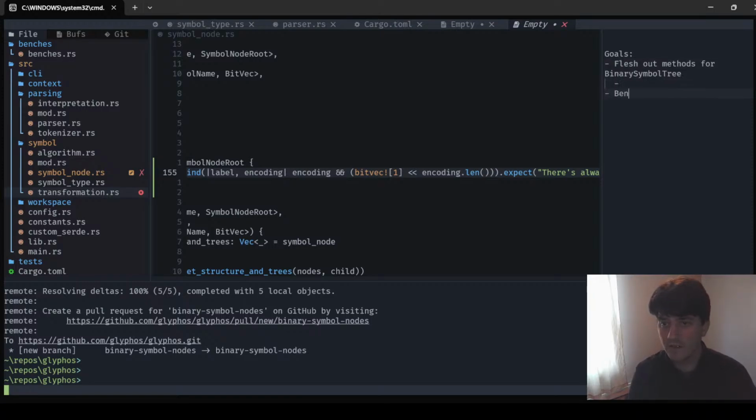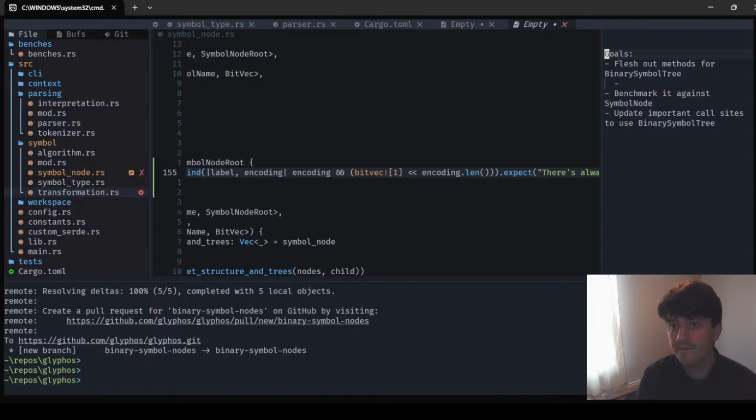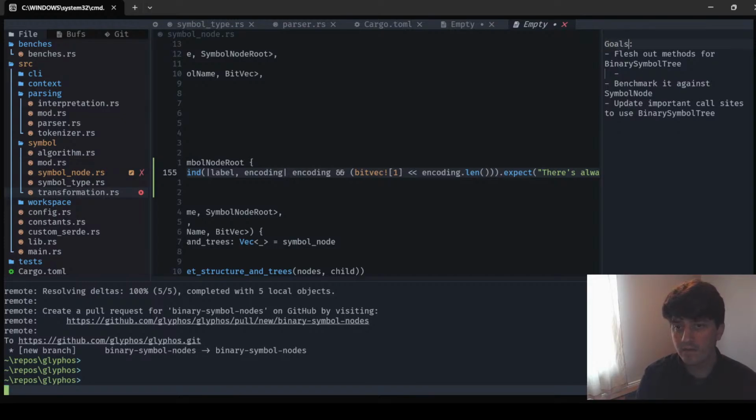And then it's going to be to benchmark it against SymbolNode. And then we'll say update important call sites to use binary symbol tree. So plan for the day. Might not all happen today, probably won't.